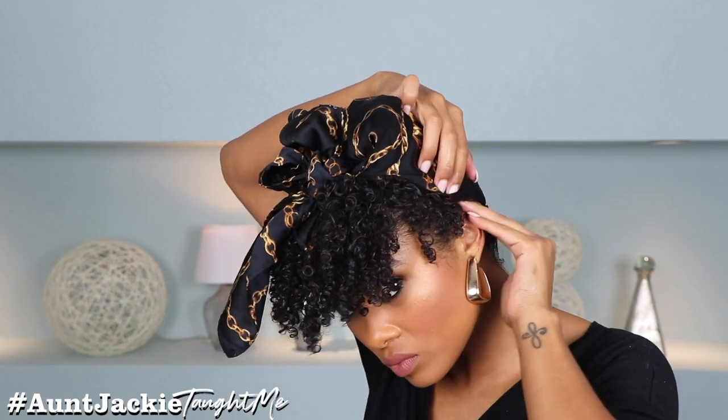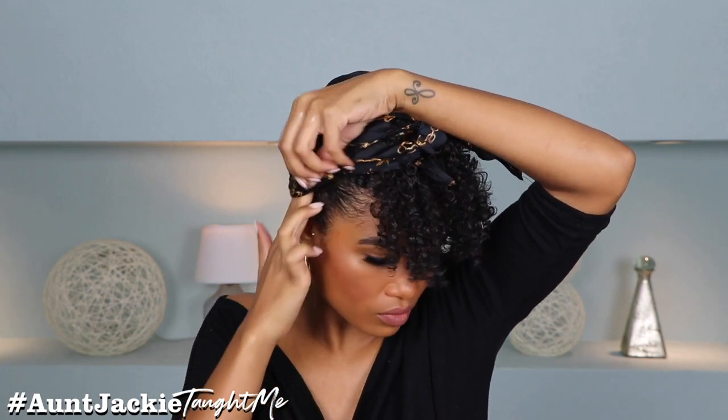Alright, and now I feel like I have a little bit too much hair out on my forehead. So I'm gonna go ahead and stick some of these in the side underneath the bandana. Alright, and then I'm just gonna sweep my bangs to the side a little bit so that I can actually see.